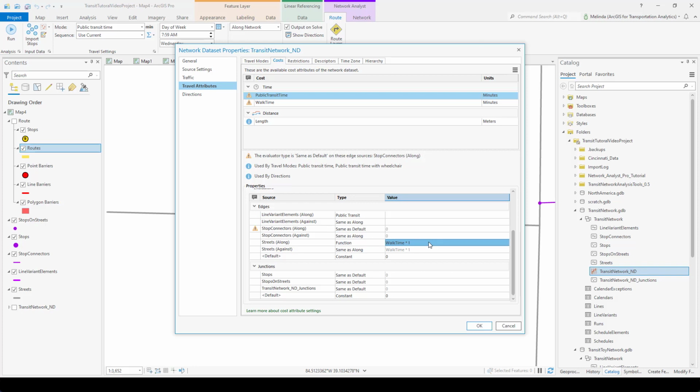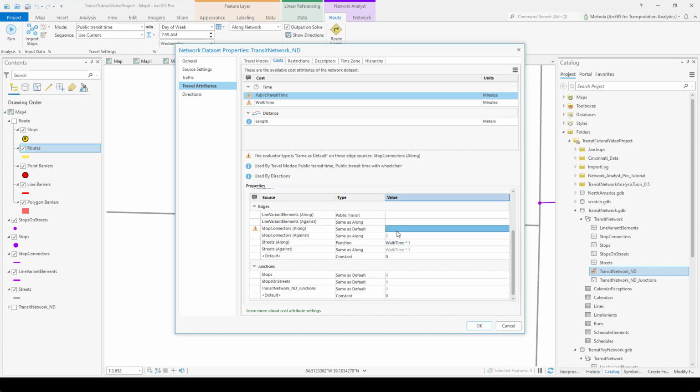So remember, we looked at walk time a moment ago, and that was calculated based on the length of the street and the assumed walk speed. And so for a public transit calculation, when we're considering a street, it's just calculating using the walk time, but when we're considering a transit line, it's using the public transit data.